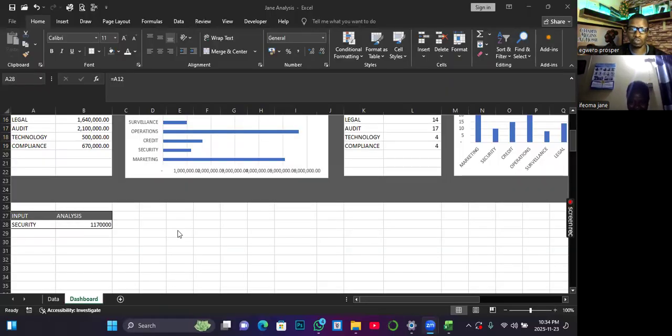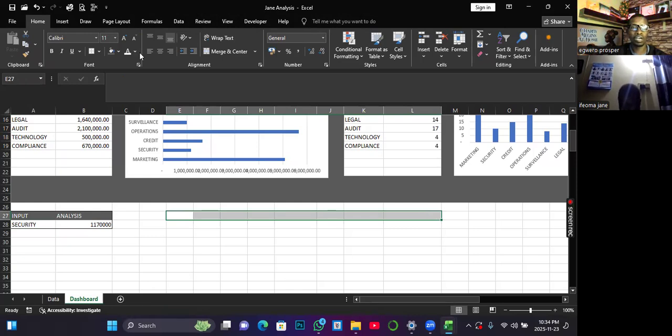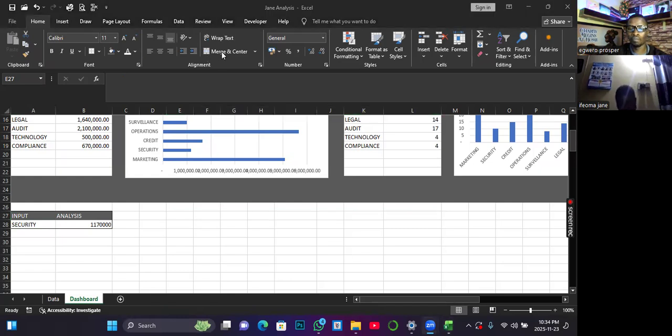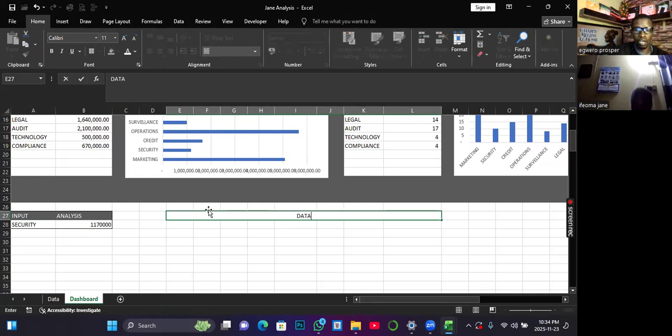All right, so we are bringing in another topic now. So let me just merge the whole of this place. I think I've taught you how to merge before. I'm trying to make sure that all my dashboard is organized. So I'm merging the whole of this to write the title of the newly introduced topic, which is Data Analysis with Excel.